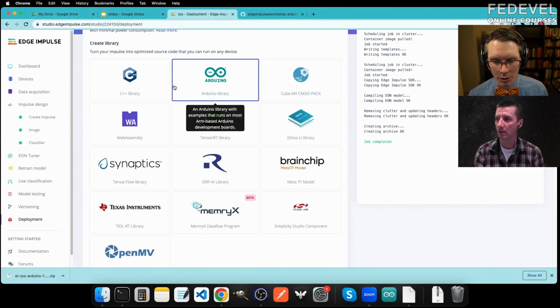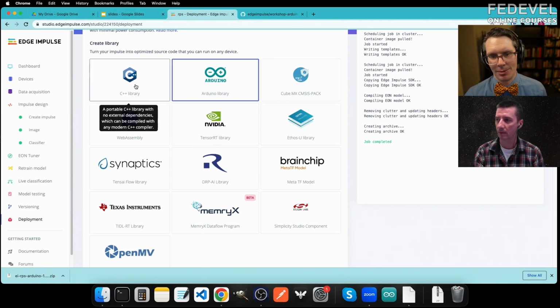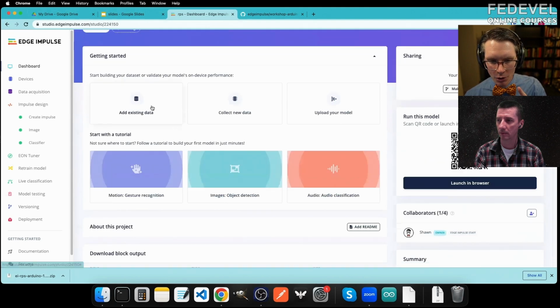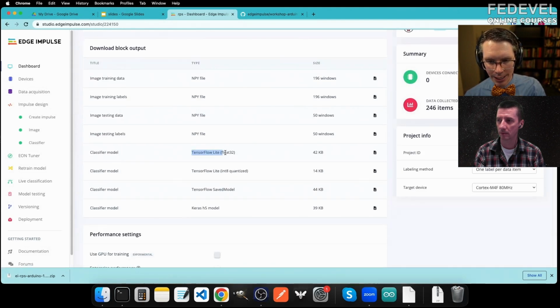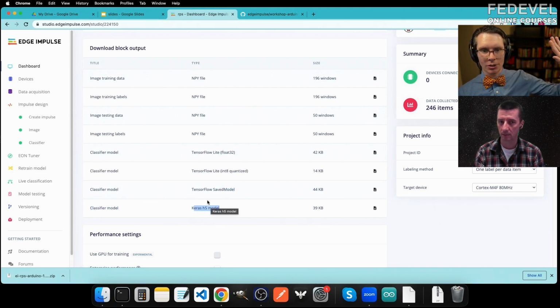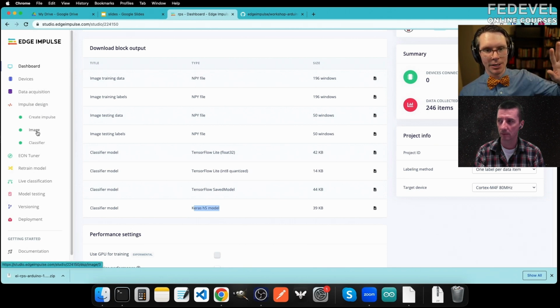Sure. So when you go to deploy, in addition to Arduino, you see the other ones here. Like C++, you can get it as a C++ library that's actually wrapped around TensorFlow Lite Micro. So it just wraps some of those calls up nicely. And if you have a spectrogram or feature extractor that you've created, that is slapped on the front of it, so it makes that pipeline a lot nicer. But you can also go here and get your TensorFlow. Here's the full TensorFlow, here's the full Keras model. It doesn't have any of those feature extractors, not the CNNs, but instead of image, if we had a spectrogram here, right? If you did something manually, it wouldn't have that, but your model can be exported as a Keras model.